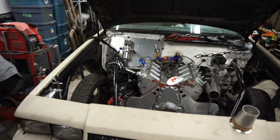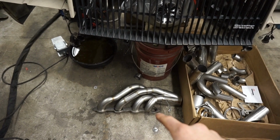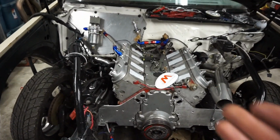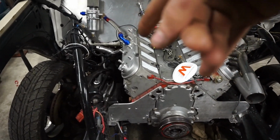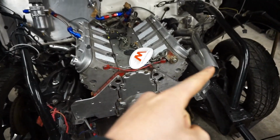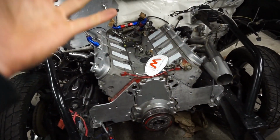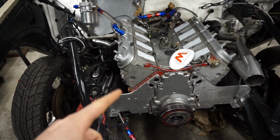As for the passenger side, I was just fighting with number 2 right now, just to try to get a tight enough bend to get it to the flange, just due to the cylinder heads being offset. So this side is a lot tighter than number 1 on this side. And I want my collectors to be kind of in the same plane. I don't want one sticking out more than the other, so that's the reason behind that. This one's going to be a little bit tighter than the other one.